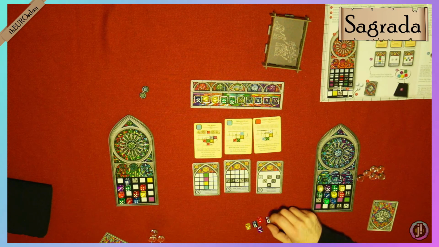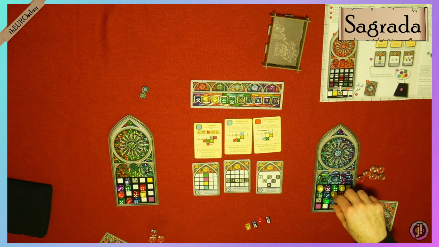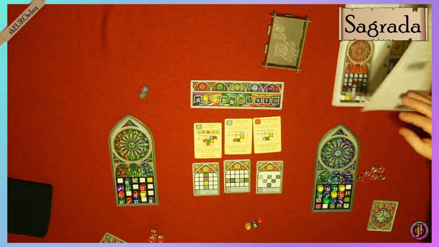Row shade variety. I think I've got to go and work on getting purple set up there. I did already get a double number in this row, but that's fine. You can't get everything. Well, I'm going to put this purple in this mandatory purple spot. Then I'm probably going to put the yellow in the mandatory yellow spot.